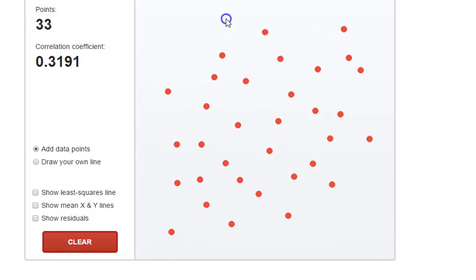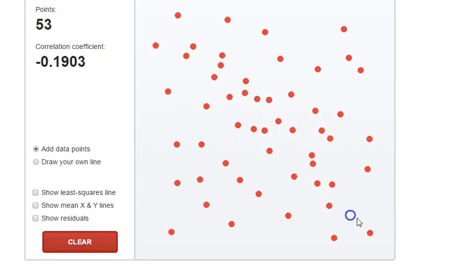Now, if I keep adding more and more and more points here, notice that we're getting closer to 0, and now actually I have more downward points than I do upward, although it's very hard to tell. If I were to increase the number of points in the downward trend, then it would increase the strength in the downward direction. Okay, so I'm making it stronger in the downward direction now.